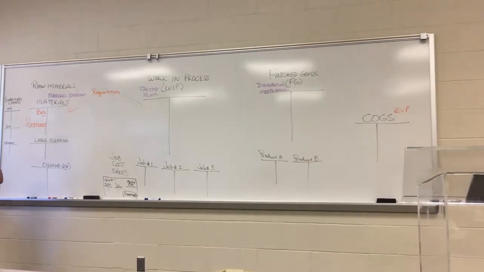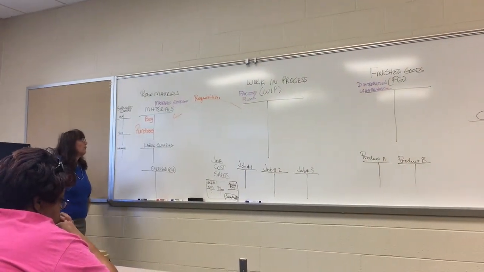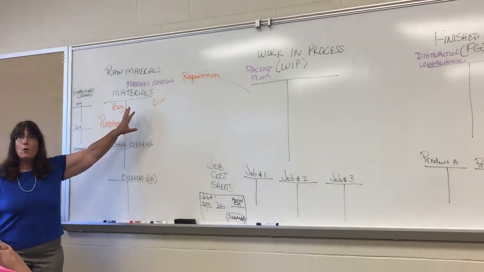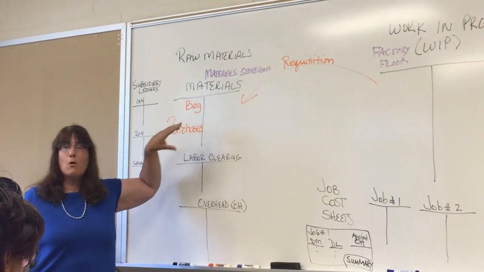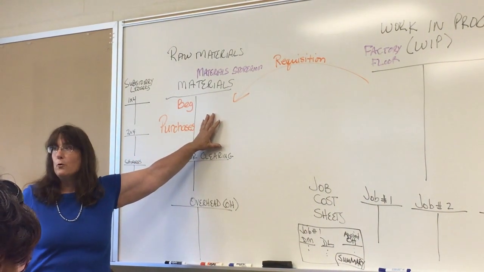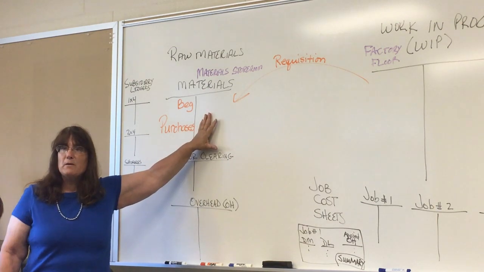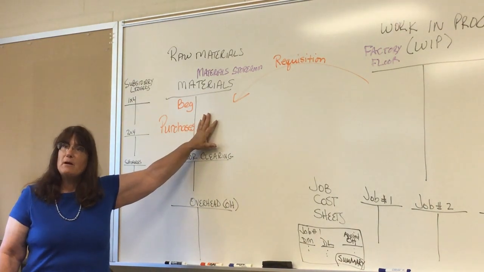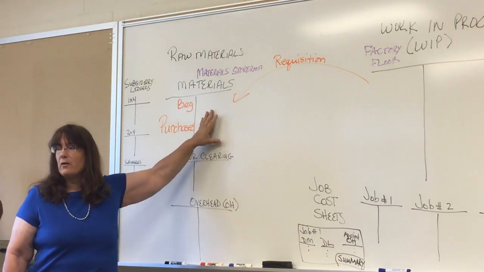All right, so the materials storeroom is where we store materials, and this might be an entire building. It might be more than one building. If you're General Motors, you don't have one room with the materials in it. You don't even have one building with the materials in it. The materials are coming from all over the planet in various buildings, but it doesn't matter. We're going to call it the materials storeroom.